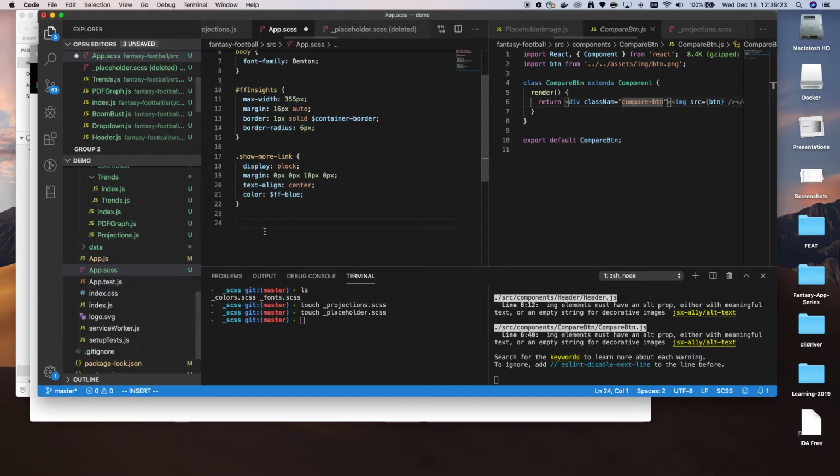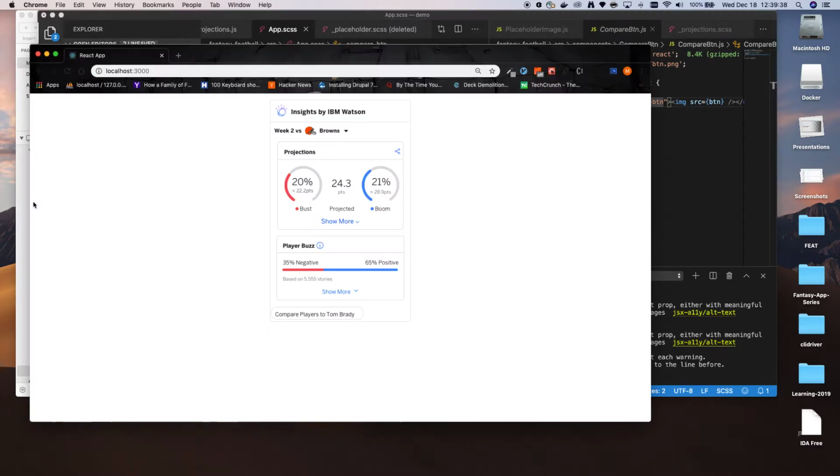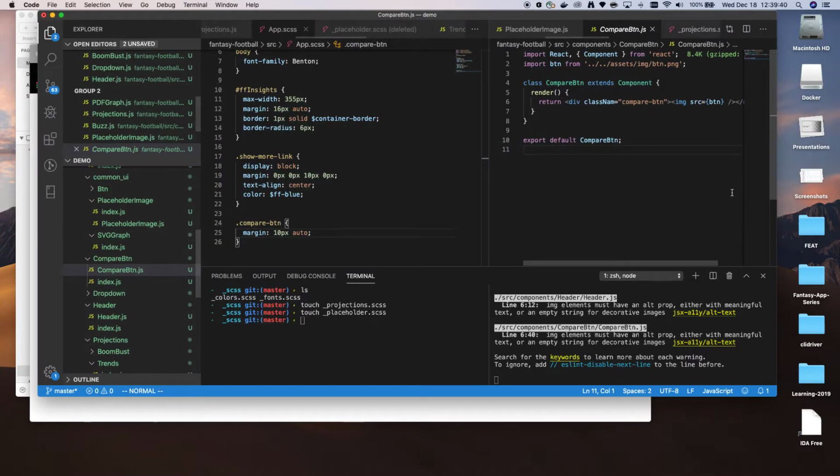This name is button. And let's say margin is going to be 10 pixels to the top and bottom, and center it horizontally. Say display block.